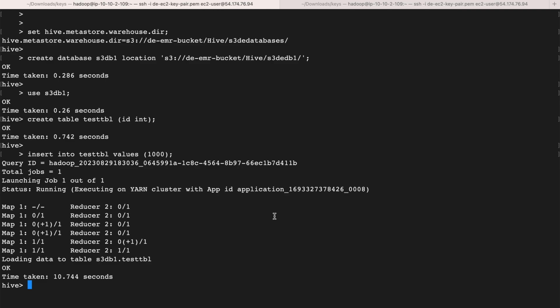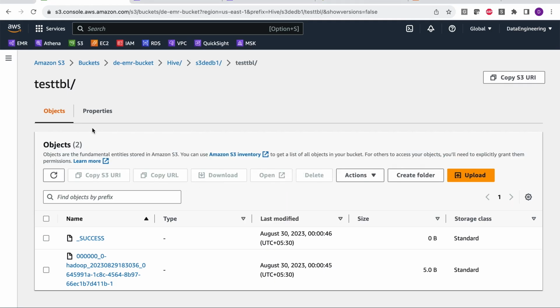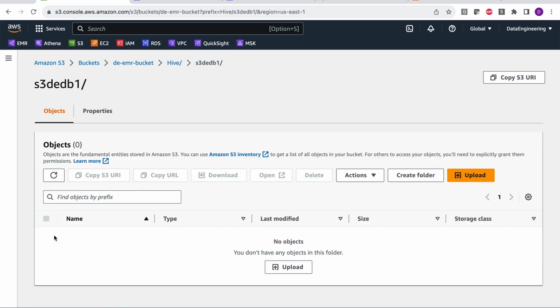Now let me go ahead and drop the tables and see what happens. I have this table test.tbl, and if I drop this table, the folder should be automatically deleted in S3 also. The behavior is exactly the same. In S3 I should not be having this folder anymore. So if I go back to s3db1, as you can see, this is empty.